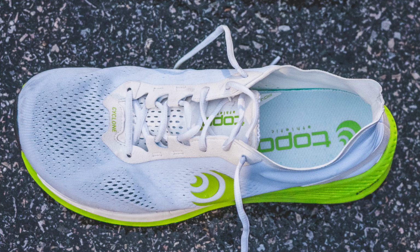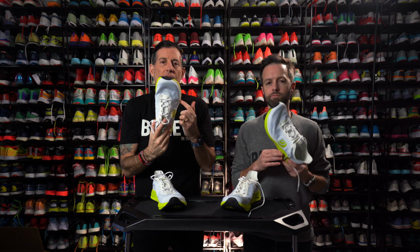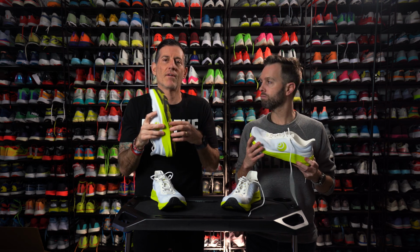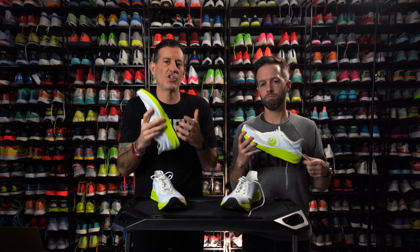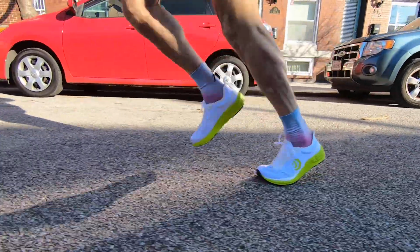My foot's narrow. I kind of like a pointy shoe. I fit into the ones that don't have that foot shape just fine. Additionally, I don't love a super firm shoe. This shoe comes in, even though they're saying it's softer than the Zephyr, it feels pretty firm.